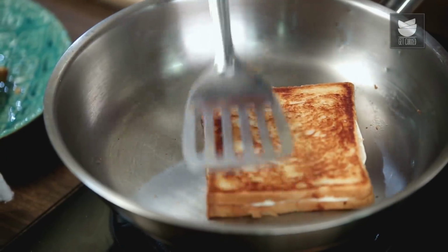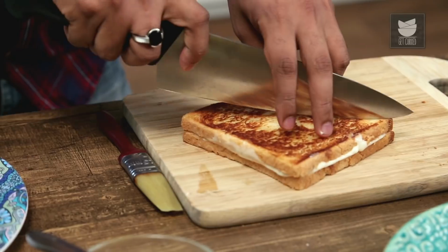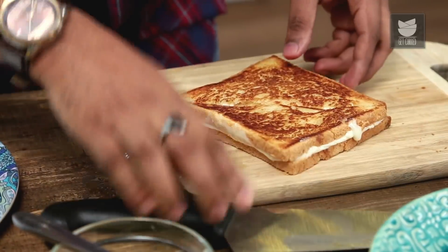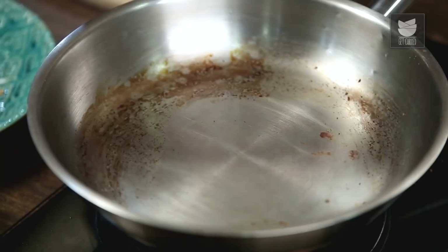Well, like I said earlier, some things are best kept simple. If you watch this movie carefully, this is the one that he makes for his son. And for your son, for your children, try to keep things simple. Let's transfer this on a cutting board. And time to cut this as per the shape and size of your choice. Similarly, let's make some more sandwiches.